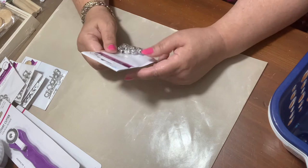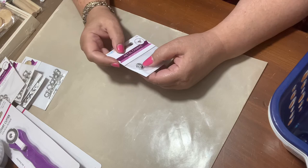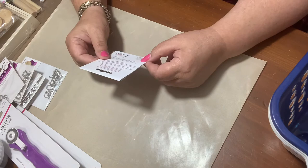Then I got these metal charms. I want to do these dolls, and I was thinking of using these as the neck. I'm gonna see how they work out. These ones, there's 8 in here, are these little beads, and they were $1.25 for these ones too.